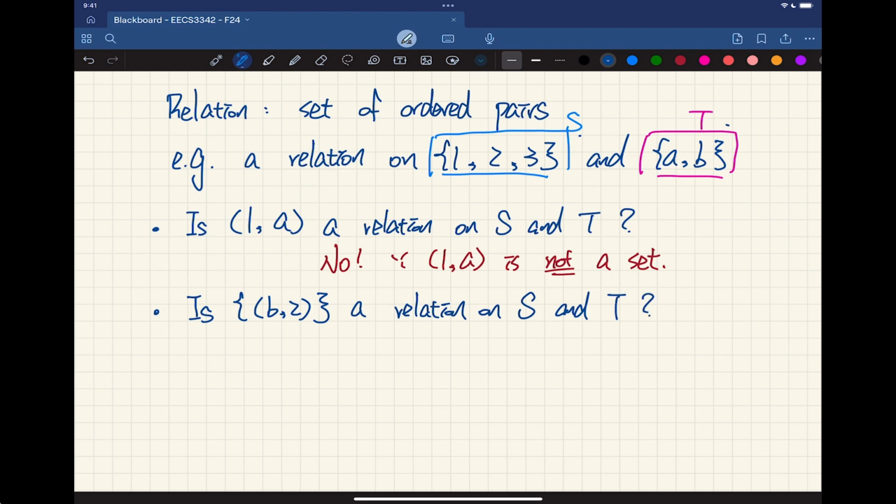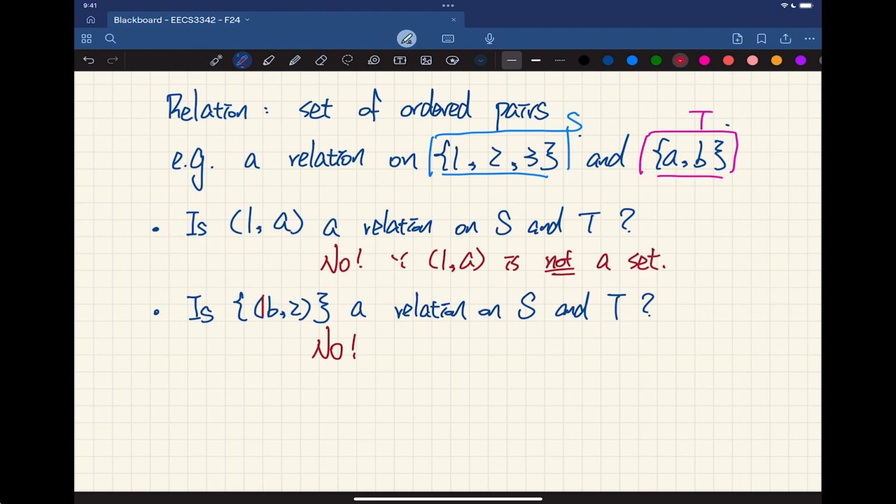Is a singleton set containing the ordered pair B2 a relation on S and T? You said no. Why did you think that's no? It's a set of ordered pair. Yeah, it should be S to T, not T to S. That's why ordered pair is important, right? So this one here, hopefully you don't see that as too tricky. Also no.